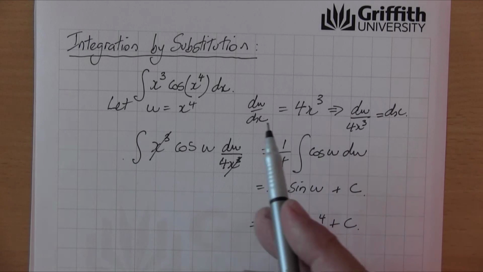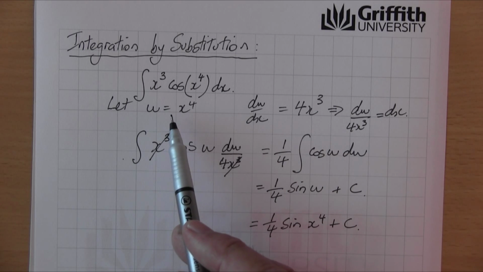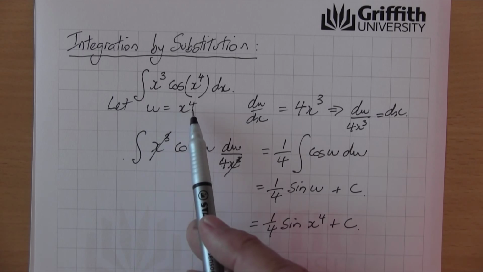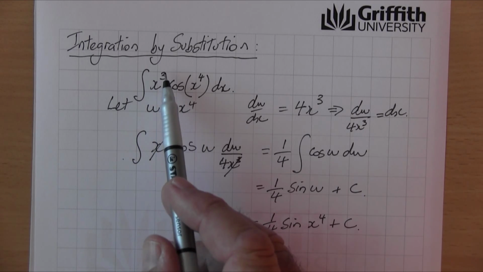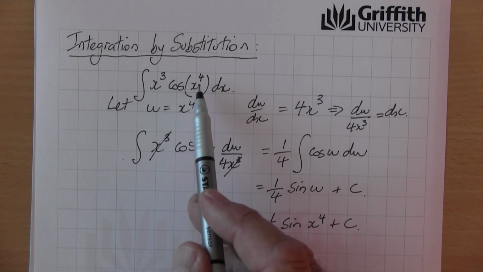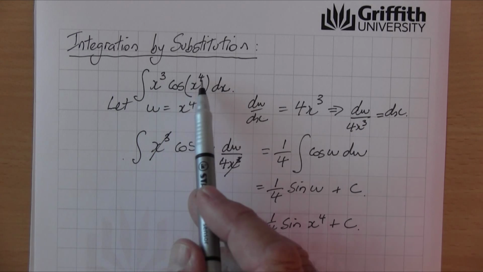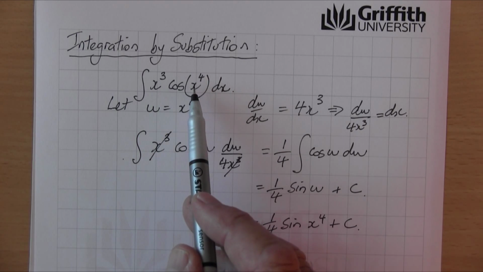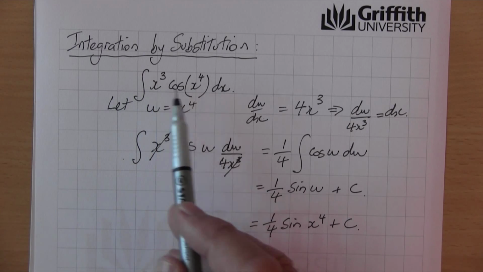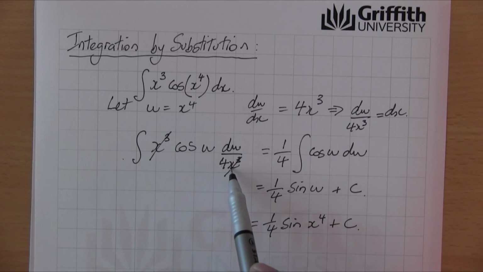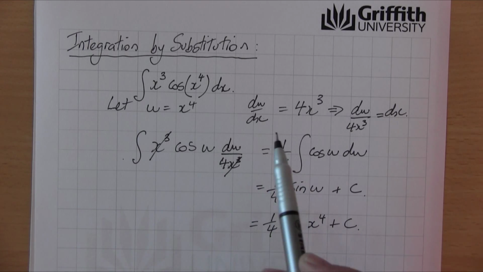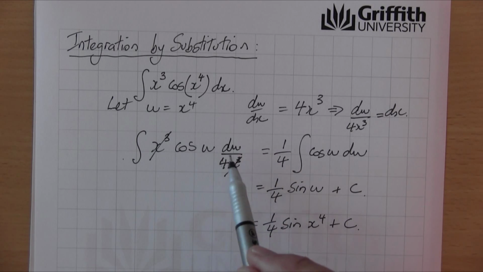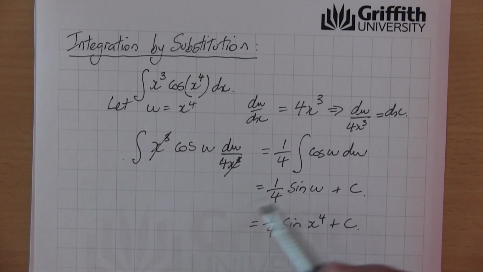Okay, so the substitution is key as to what you make u equal to. If this was, say, x squared, it was not the derivative of that. So we knew when we found the derivative we were going to get an x cubed. That allowed the x's to cancel in this step down here. If this was x squared, they wouldn't cancel out, and you'd be left with some x's, and so you'd have to use another method.